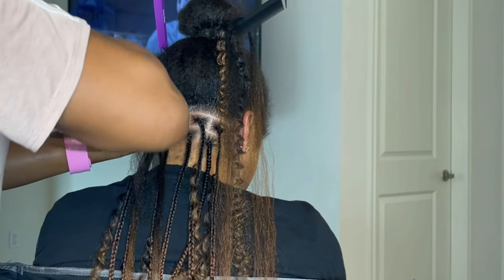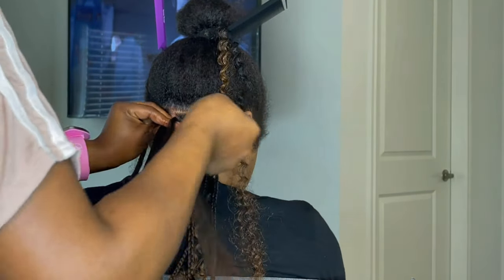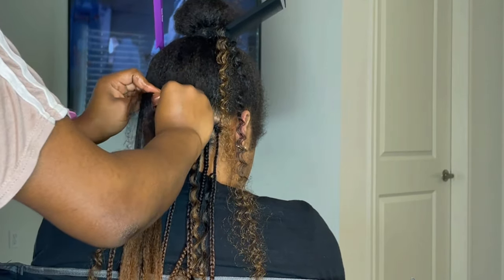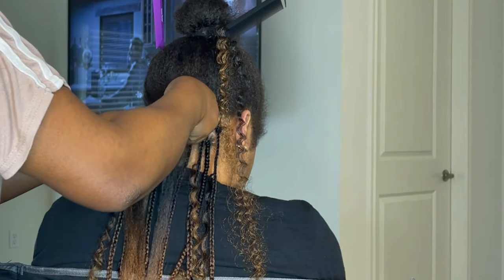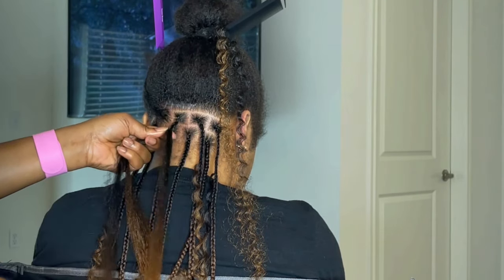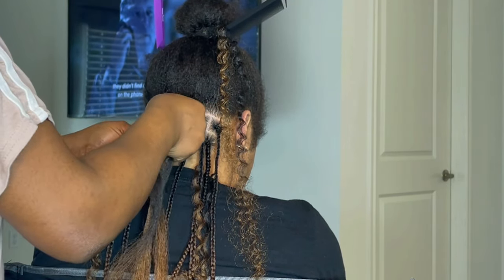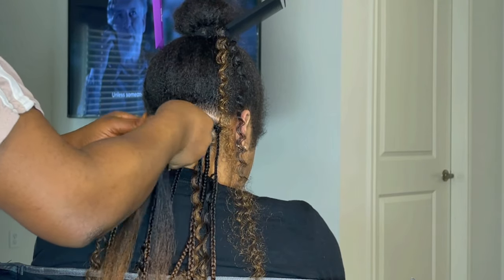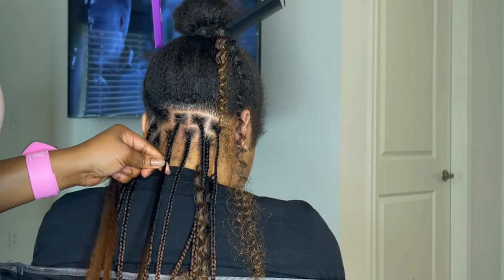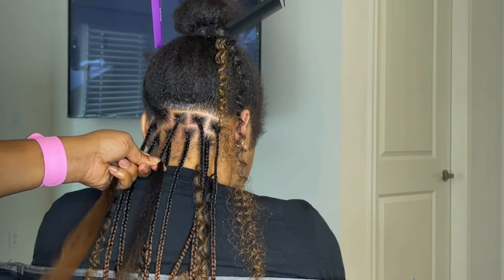So first we're inserting the braids and we're braiding, and then I'm just going to keep braiding and then insert my curls. It's sometimes easier for me to insert my curls at the roots, but with this particular client's hair, we don't really like the curls at the roots. So I insert the curls when I'm done braiding a good amount of inches. That way it's not too close to the roots, and it's just the way she likes it.